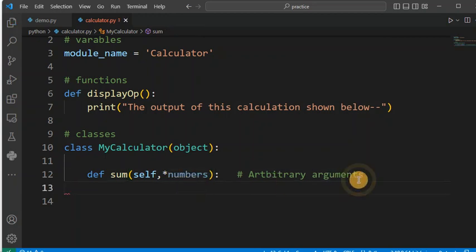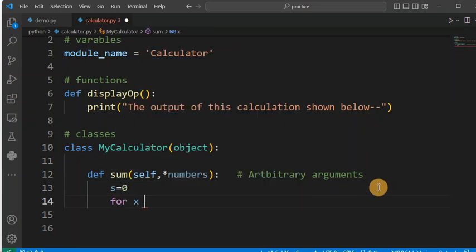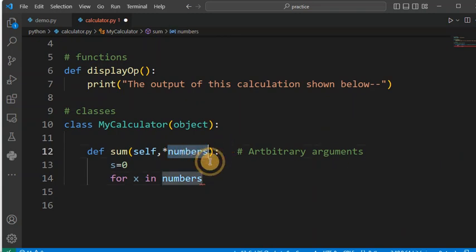After that I am going to have one variable sum, or let me have s equals 0, and I want to calculate the sum of all the elements. For that I need a for loop, for x in numbers. As we are going to have more than one number, this numbers variable will play the role of an iterator.